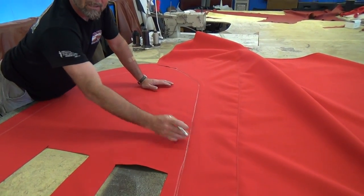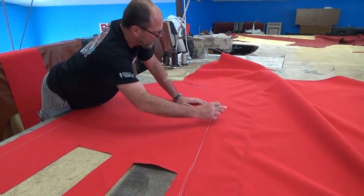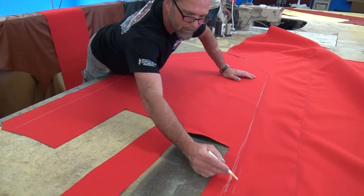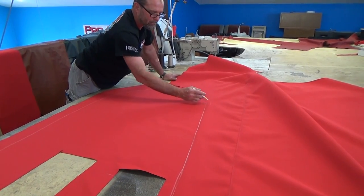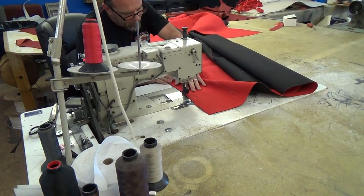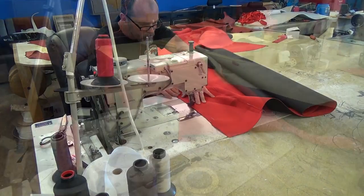I'm making reinforcements — fixing to sew binding on the sides, but I want these sides to be reinforced and a little stiffer. We're going to take the material we have left and make reinforcements for both sides. I also have to make some flaps that I'll glue on underneath the rubber on the very last bow — I'll have to pull the rubber off, glue the flap on, and then install the rubber back on. That helps hold the sides in place.